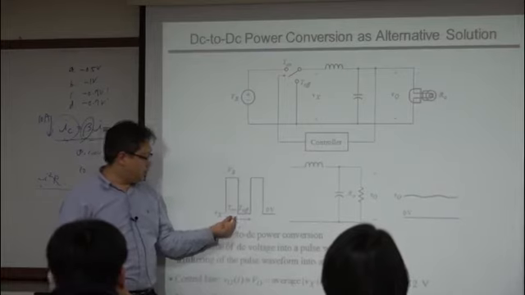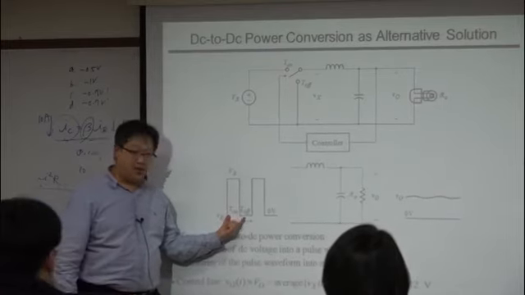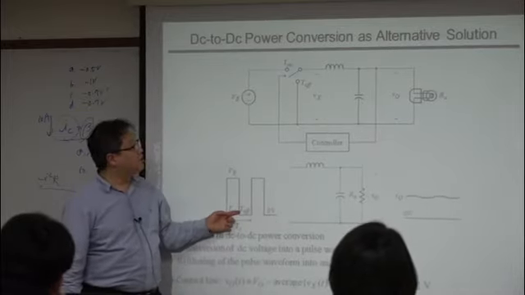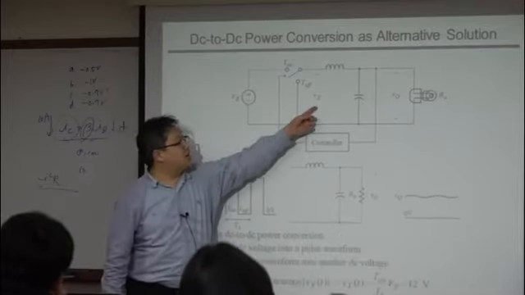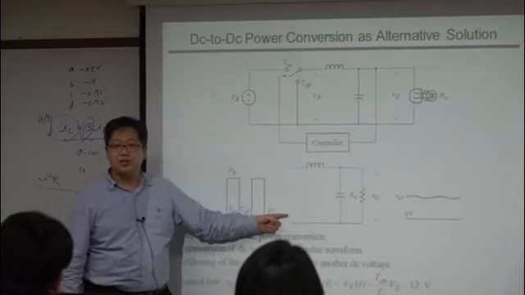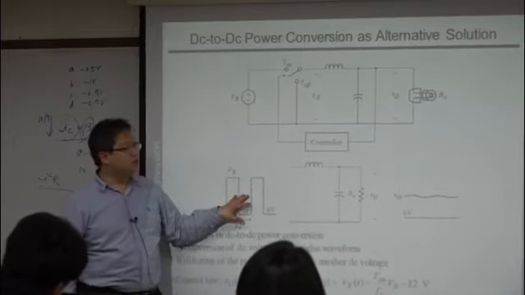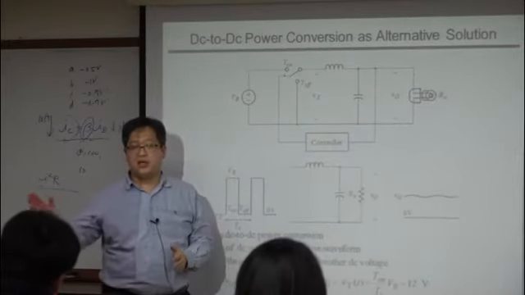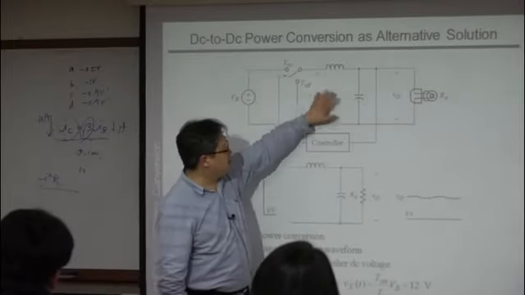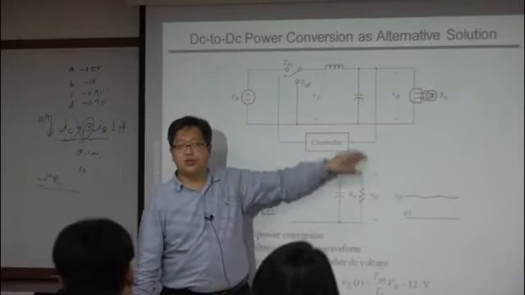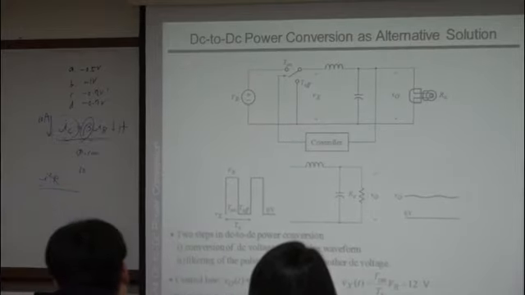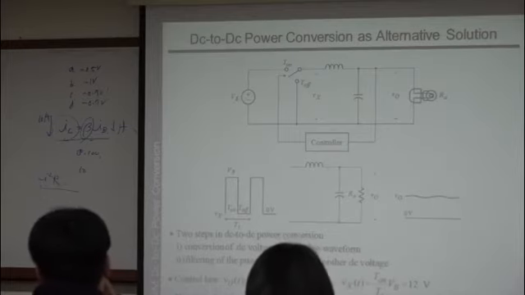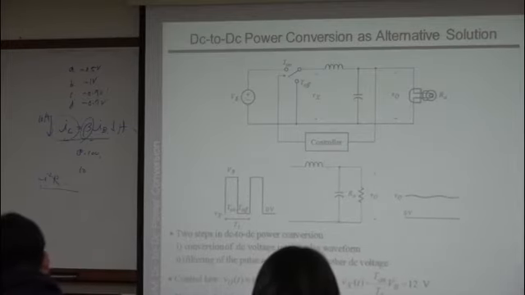By adjusting the ratio of T on and T off, you can control the average voltage, right? But the voltage Vx includes a lot of harmonics, high frequency components, and you don't want harmonics here. So to eliminate the harmonics, you use the LC filter. Usually, L works as a current filter and C works as a voltage filter. You can use the LC filter to remove harmonics from Vx.